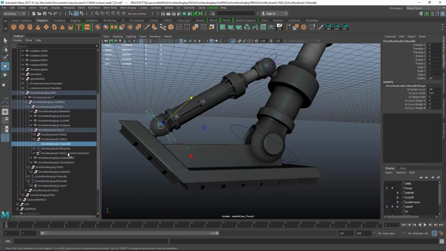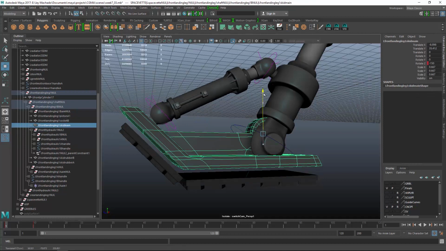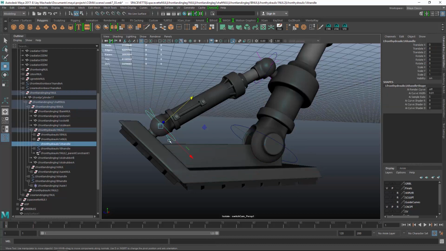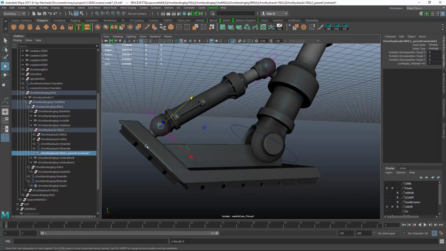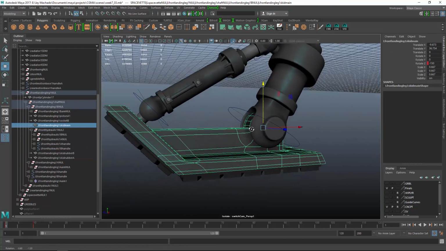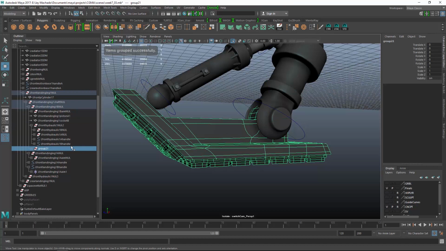You notice that this lower shock is kind of parented to this landing skid piece, but really what should happen here is this should all be in a null down here, this whole landing skid. So let me delete that parent constraint and let me just grab these three pieces and group them together. And we'll call that L front landing leg skid null.